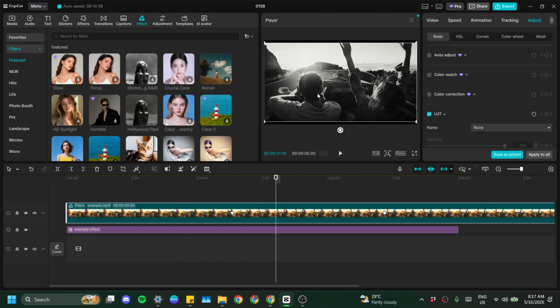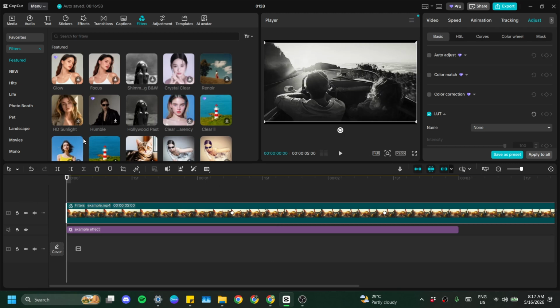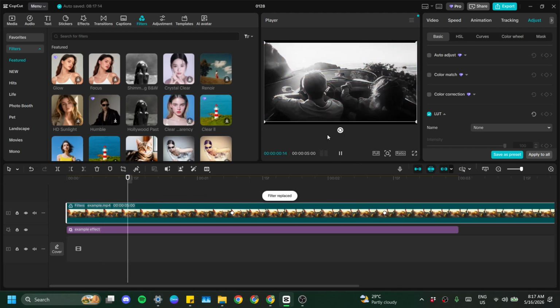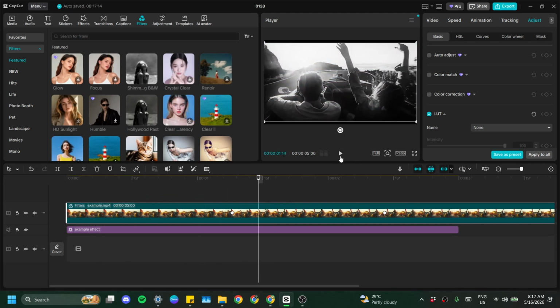Take a quick look at your playback to make sure the black and white effect feels right with your footage. Whether you chose the pure desaturation method or a mono filter, both approaches take only a couple of clicks and give you a polished, professional result. And that's it. Your perfect black and white effect in CapCut on PC, done quickly and cleanly. Enjoy creating that classic look and bringing a fresh mood to your videos.